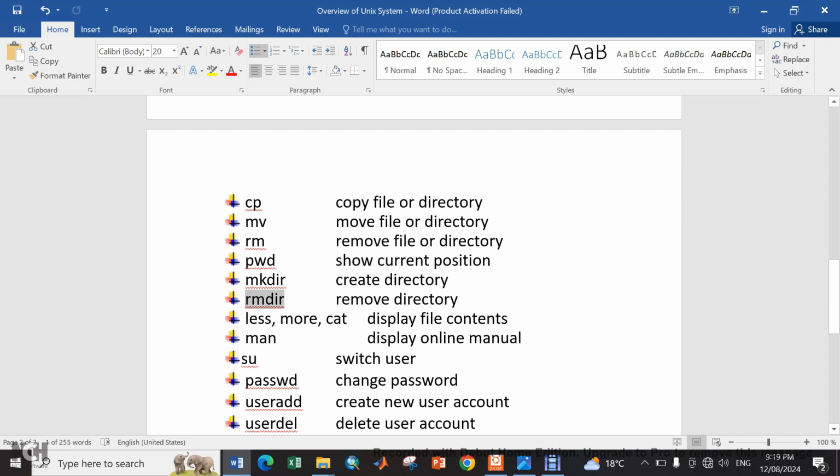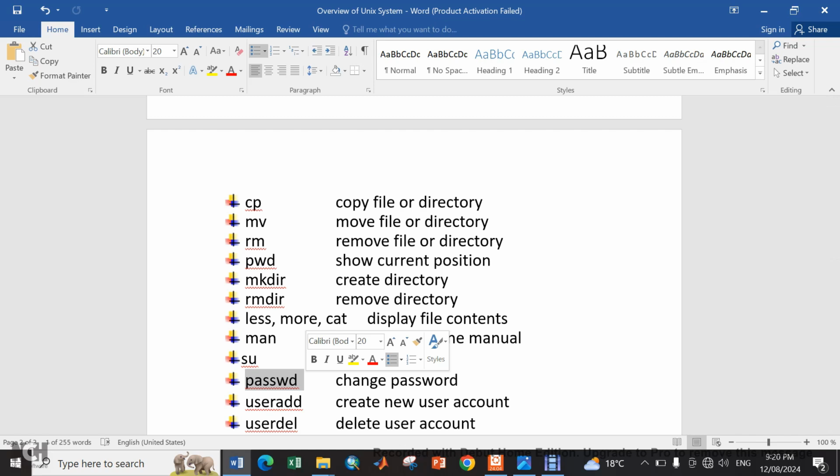The other commands are to display file contents and to switch user. The other is to change a password. If we want to change our password, or we wish our password to be very strong, we can use passwd.